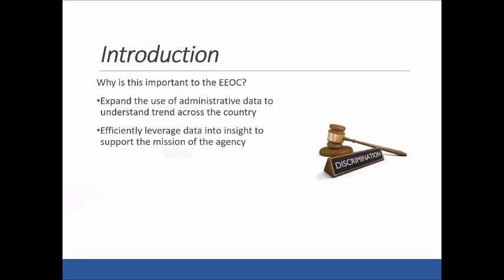So why is this important to the EEOC? I'm going to be talking about using administrative data, and it's important to the EEOC because we're a small agency with limited resources trying to make the most impact with our data, understand emerging trends, and understand causes, industries, or geographic trends of discrimination. Each year we get about 150,000 inquiries questioning if something that someone experienced is discrimination, and from that, about 80,000 to 90,000 charges of discrimination are filed annually.